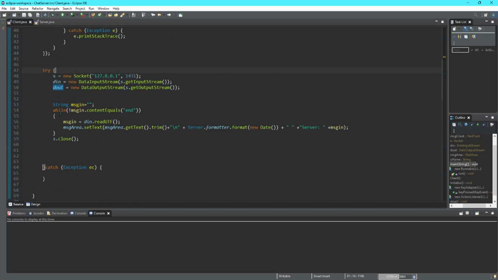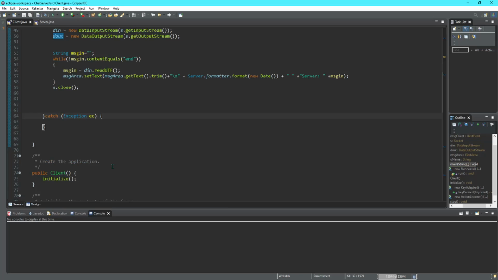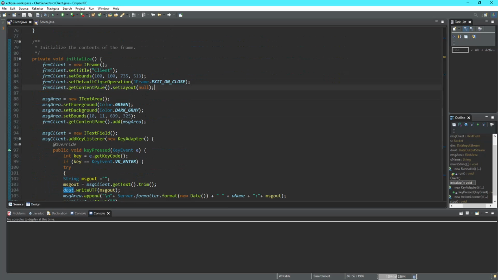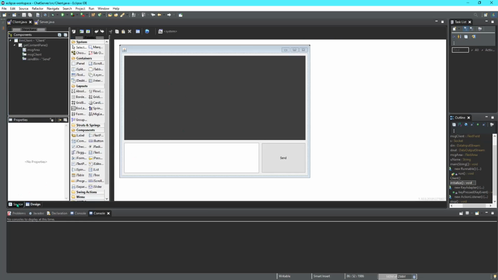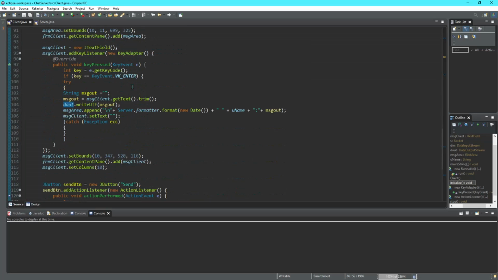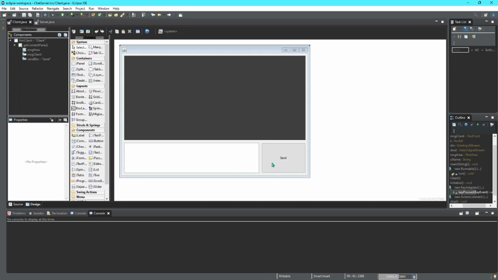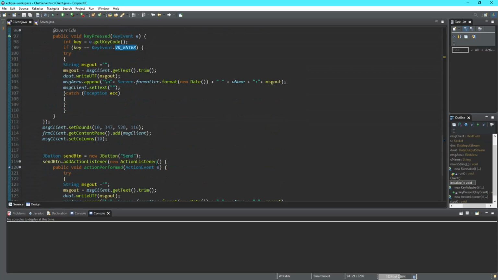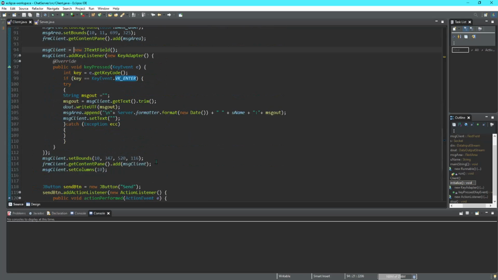Then same, it's a try-catch, so we could have a buffer for any error that may occur. These are just codes for the application window itself. And then we have here again the enter key press or the send key press. You can enter text here, or you could also use the send button to make it easier. So that's about it for the code.